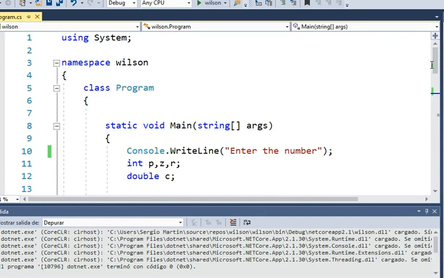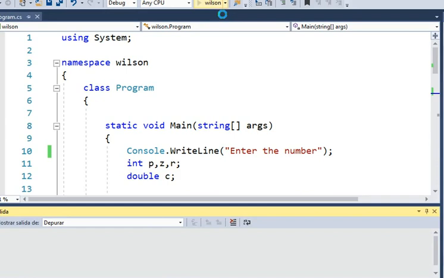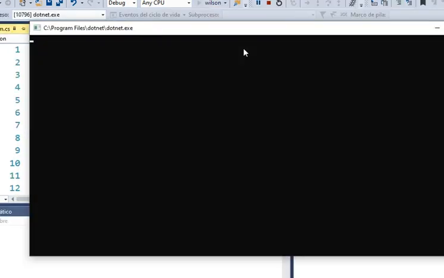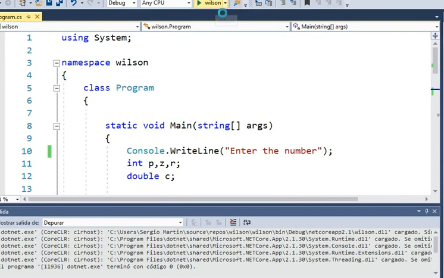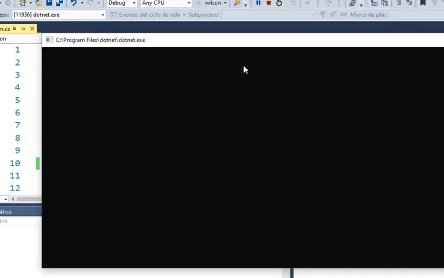This works better than the other program, but it cannot manage big numbers.